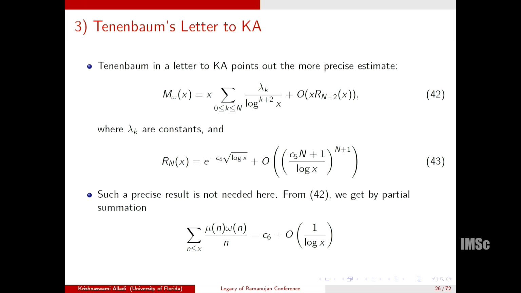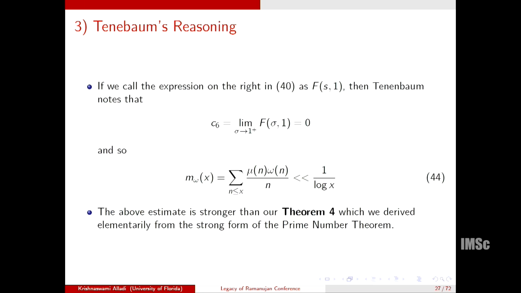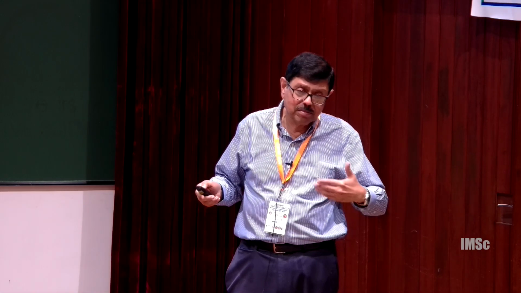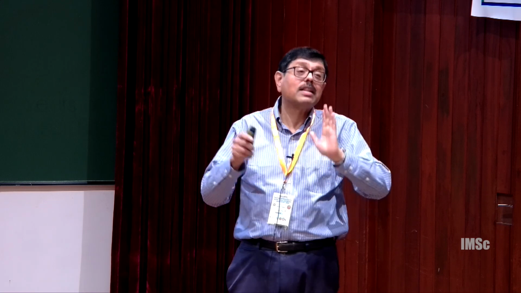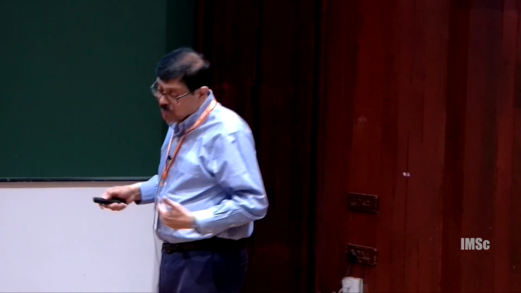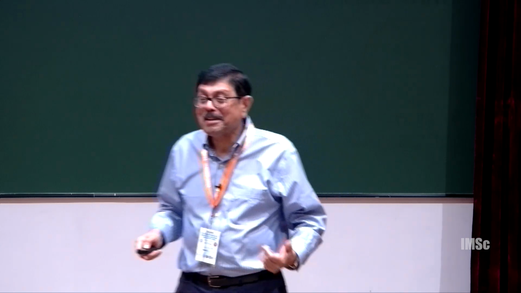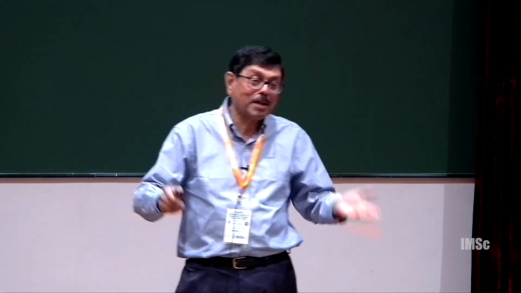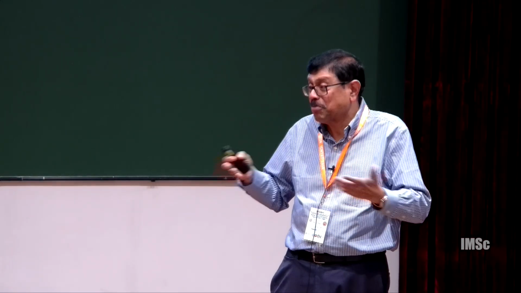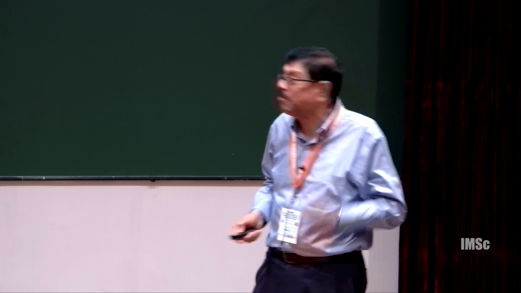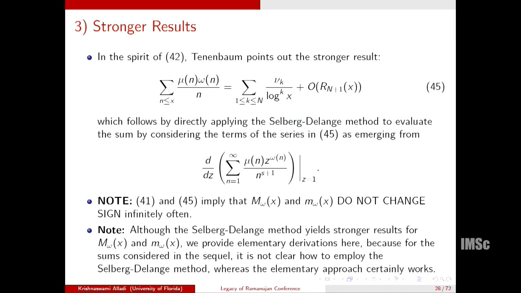So he said you can prove the results that I have in a stronger form if you use the analytic approach. But the point I want to make is, when I use duality and go on to primes and arithmetic progressions, these analytic techniques we don't know how to apply, and even Tenenbaum didn't know how to apply. So the elementary methods that I had used previously with Axer's theorem and so on, that still works. So one must have a great respect for elementary methods because they are of wide applicability, sometimes wider applicability than analytic methods, because analytic methods demand that your generating functions must have specific properties, because otherwise you cannot apply the analytic methods. Okay, all right, so moving on.